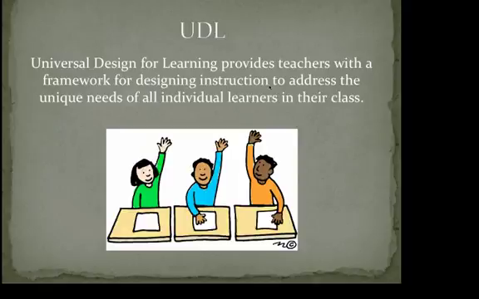Universal Design is built out of architecture, and we can think about ramps in sidewalks. Now, in current day, all sidewalks, all corners have ramps. So somebody in a wheelchair can get up and down the sidewalk without having to ask for additional help or go to any extra effort. That's a universal design principle.